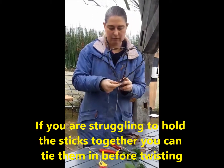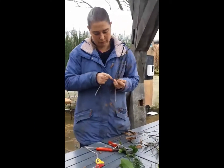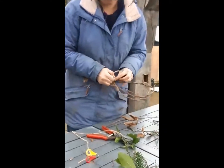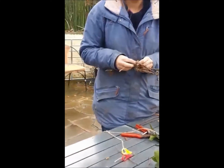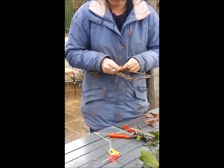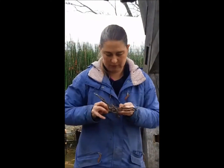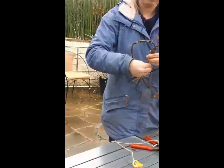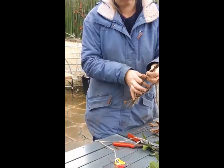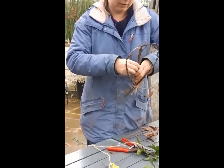And like all crafts, it takes a bit of practice and a bit of playing with it, and eventually you'll find that it sits in the right place. Got my little bow there. These ones are a little bit loose, so I'm going to bring them back round a bit more to finish it off. And tuck them through to hold them in place.